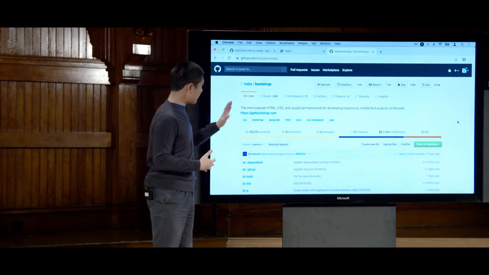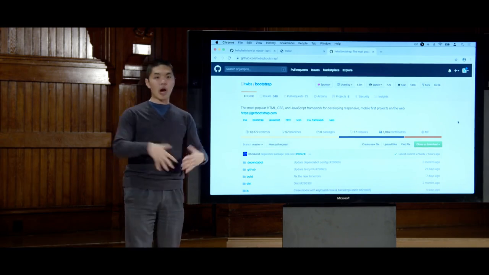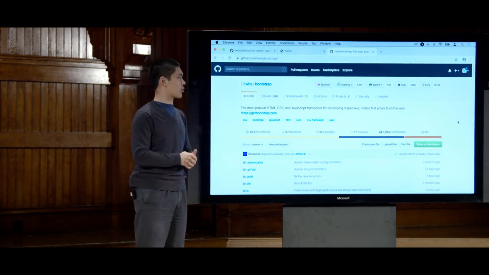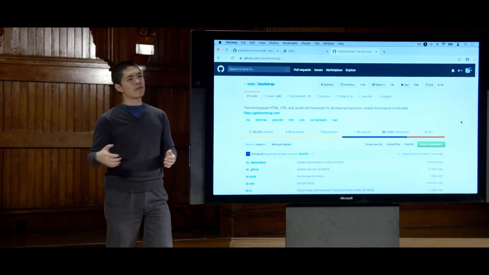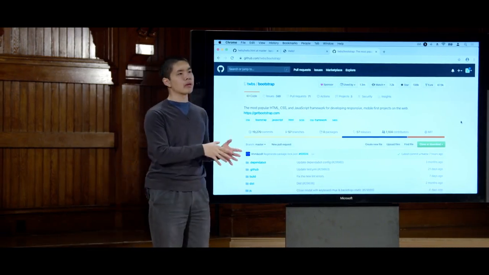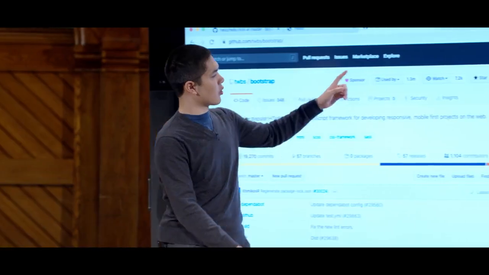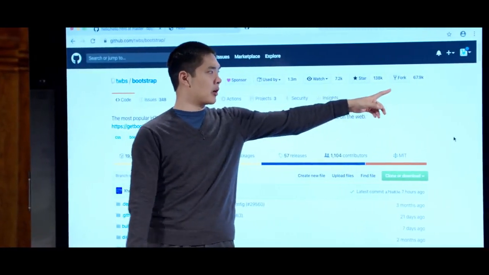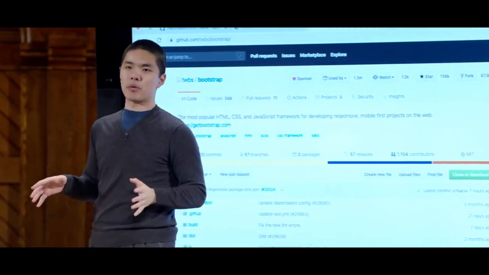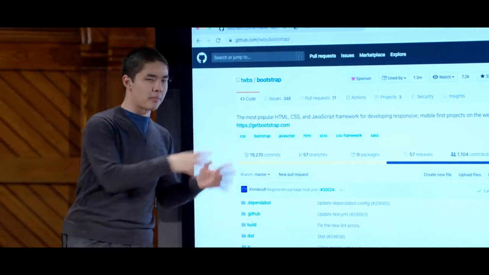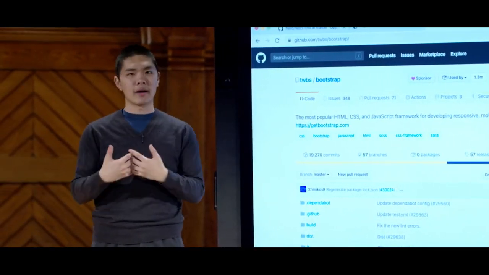And so if you find a Git repository that you would like to contribute to, or if you want other people to be able to contribute to your repository, one thing you can do is fork that repository. And by forking, we mean making your own copy of the original repository. Up here in the upper right-hand corner of GitHub's page is a button called Fork. And we can see that right now, about 68,000 people have already forked Bootstrap's repository, made a copy of the repository into their own GitHub account.